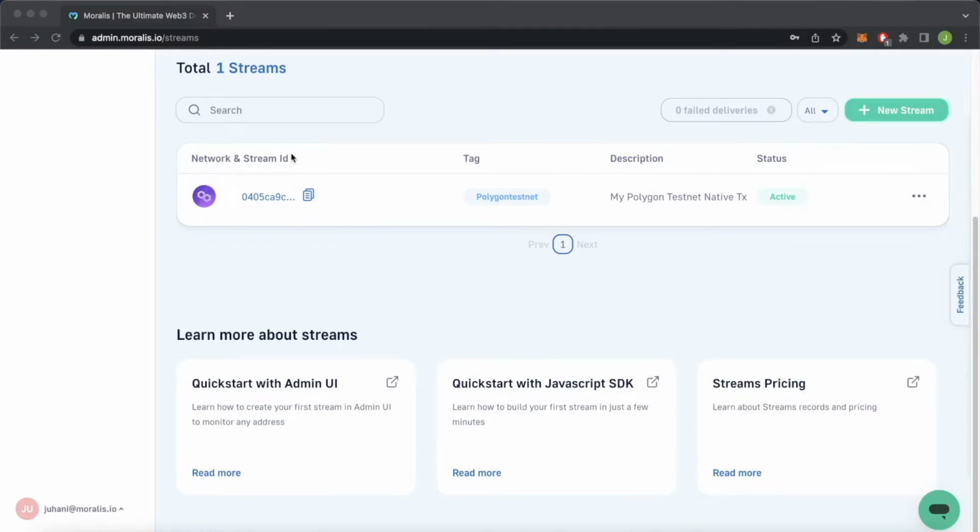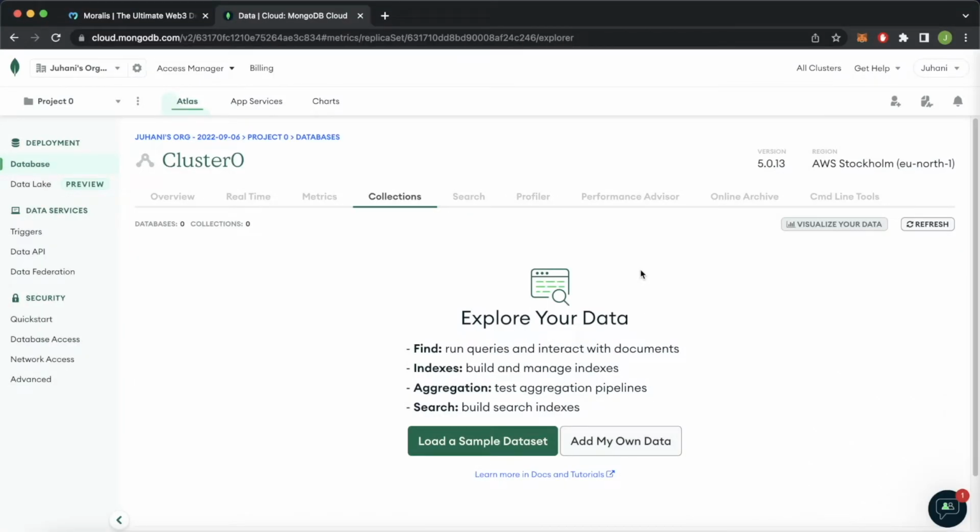So because your Parse Server is set up with a Mongo database that you set in your .env file, let's open up that Mongo database. All right, so we found ourselves in the MongoDB web UI, and we currently don't have any databases or collections over here on this project, which we have set up with our Parse Server. So now let's go ahead and make a MetaMask transfer on the Polygon Mumbai testnet with our account one, which is set up with a stream, and see if this database is updated.